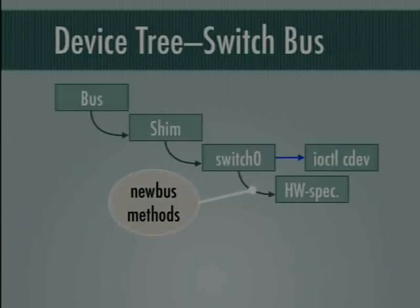I'm getting ahead of myself, sorry. So that's how that attachment would look. And the interesting bit here is the I/O control cdev that exports the generic functions. As you can see, you can only attach one hardware-specific driver at this point. You would need multiple switch drivers to have multiple drivers attached here. Also, it's not obvious to me how you would connect an in-kernel driver that wants to talk to the switch, because this interface is for the hardware-specific driver. So do you attach that here as well? And what kind of interface would it use? Would it be the Newbus methods for the switch driver or some other set of drivers?